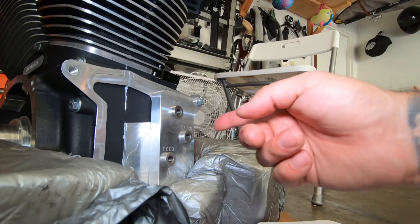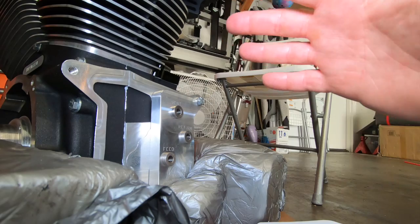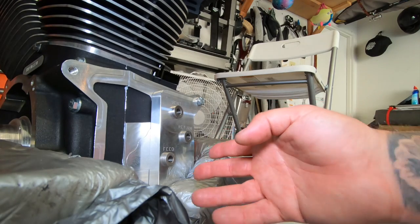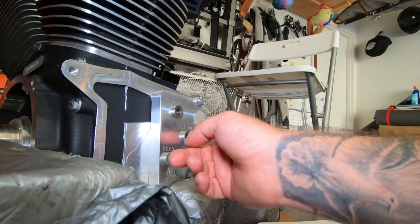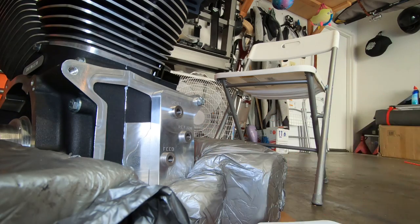So you're going to drill, and when it goes forward just a tad, you're going to stop and start cleaning it out. You're not going to drill past that, or you're going to ruin your motor. So when you drill, you're going to find when you get into that hole. If you've ever drilled something before, just don't go past that, okay?